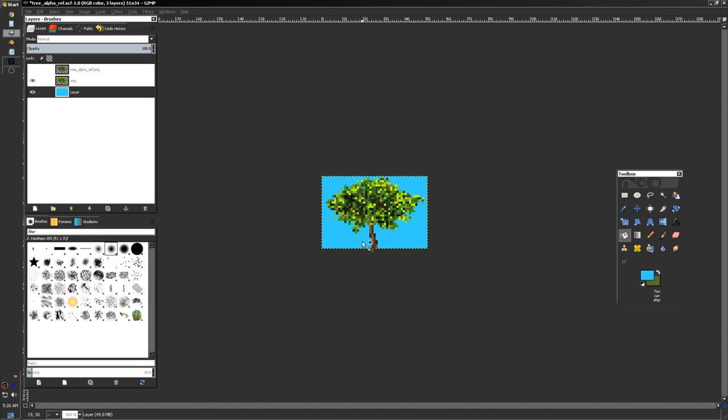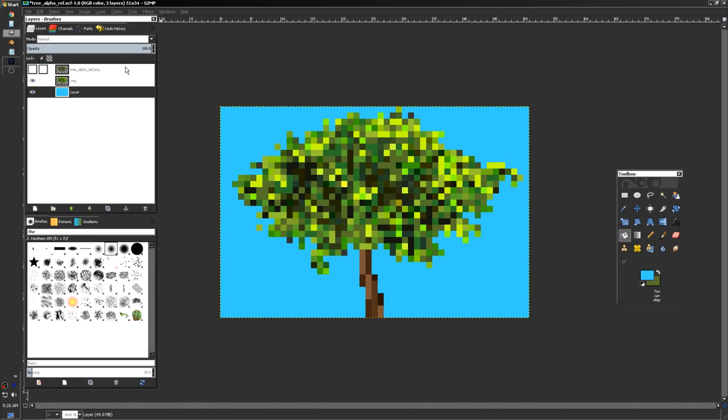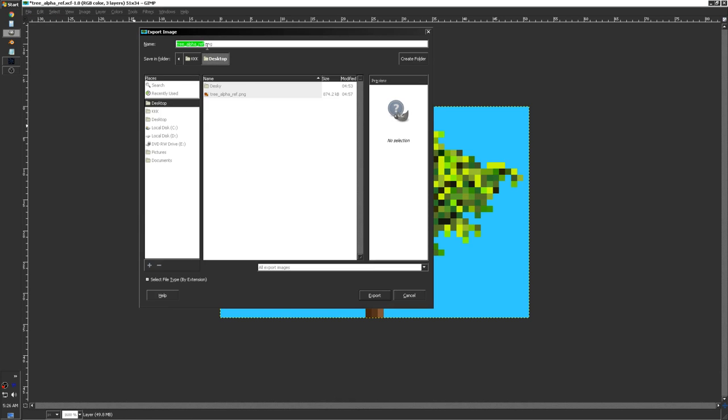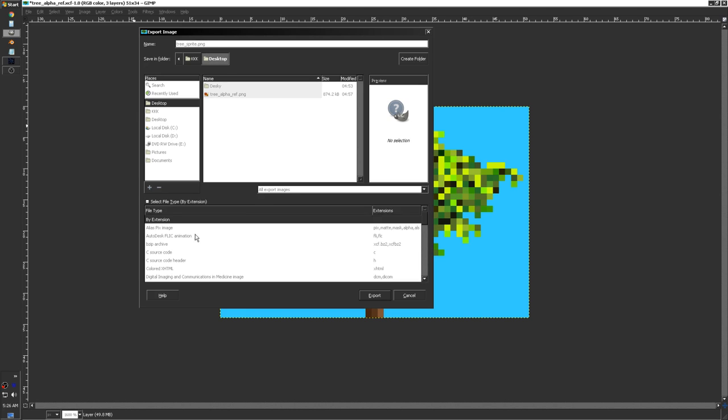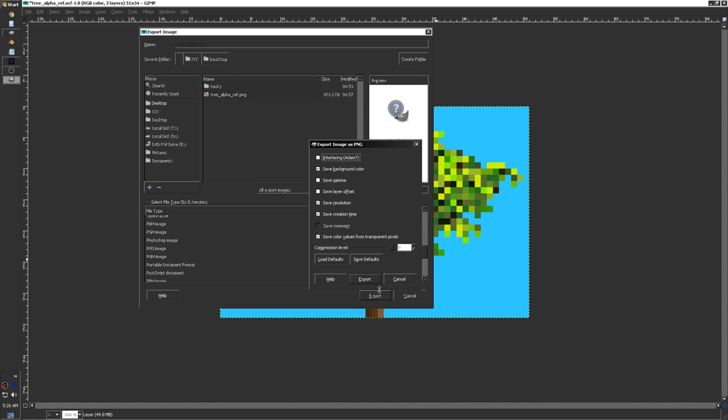Alright, so I chose a nice blue background and maybe I'll use this as the thumbnail for this vid. I kinda like this tree, so I'm gonna save him away. Export as tree sprite. And you can select your file type over here, but putting .png will pretty much automatically set it as a PNG image. You can play with all these sorts of settings, but I usually just don't touch them.